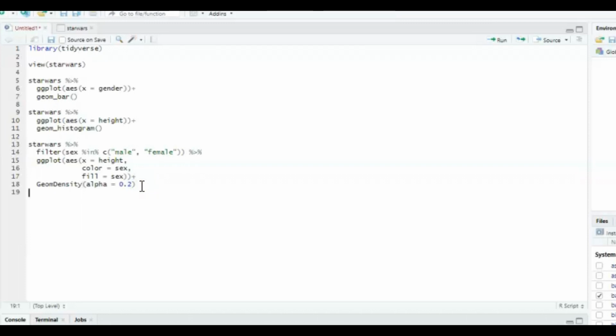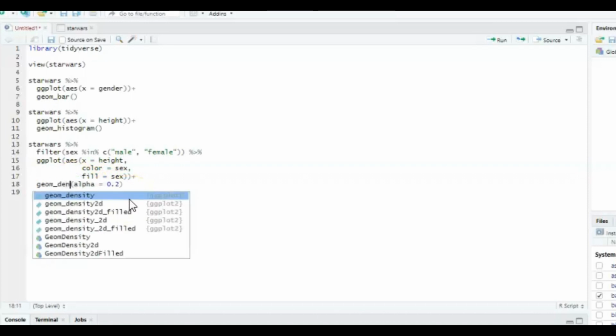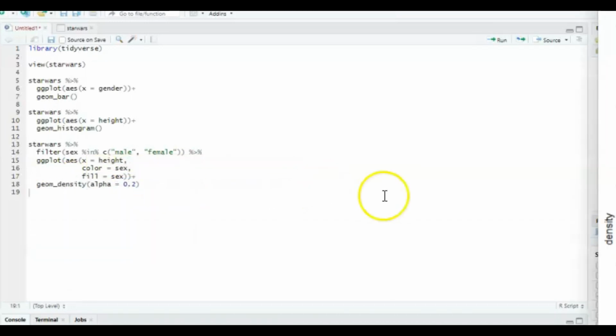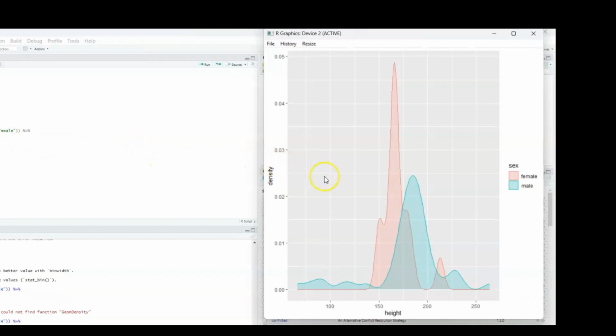And then we press Ctrl Enter, and then this is not the right one. geom_density, yes. Okay, the geom_density chart, and now you can see a chart on the right, which is a density chart, and we can see that there are actually two different graphs. One for the females and one for the males, showing the frequency per height. So this is how you can include multiple variables, because we are now using both the height variable and the sex variable. So that is it for the density plot.